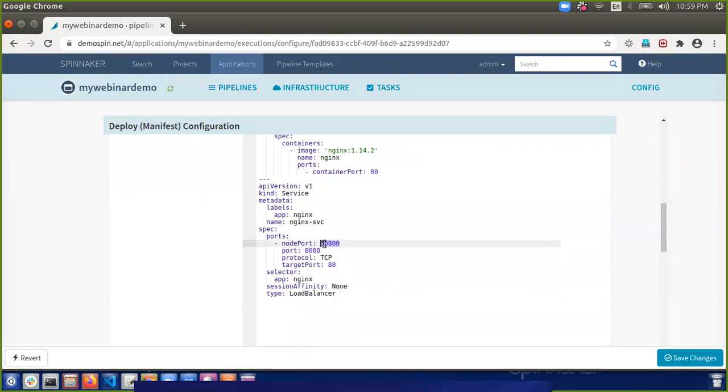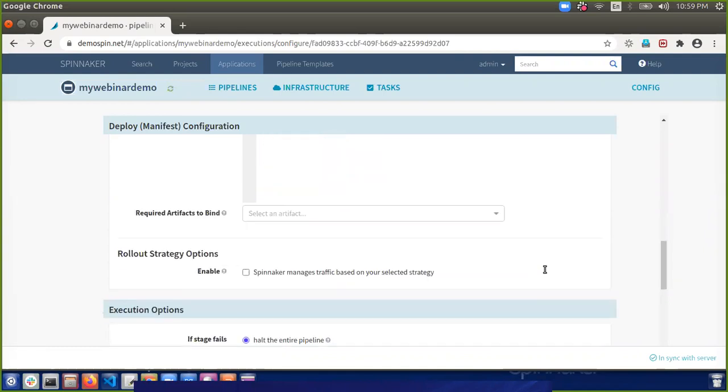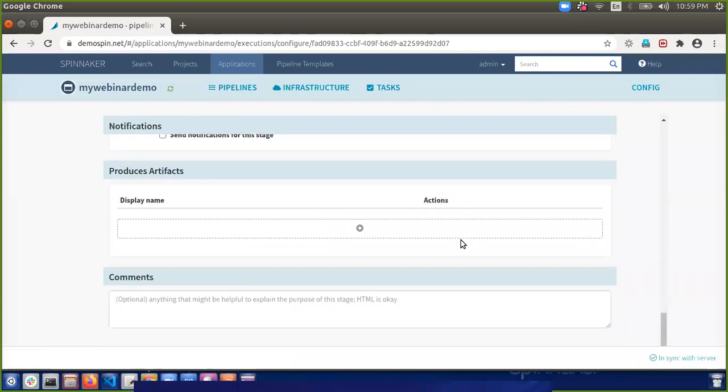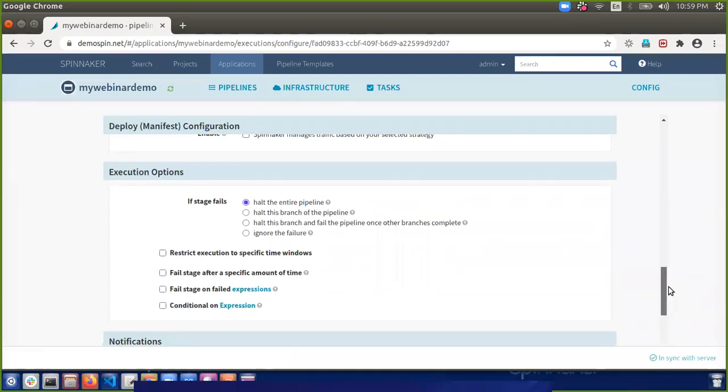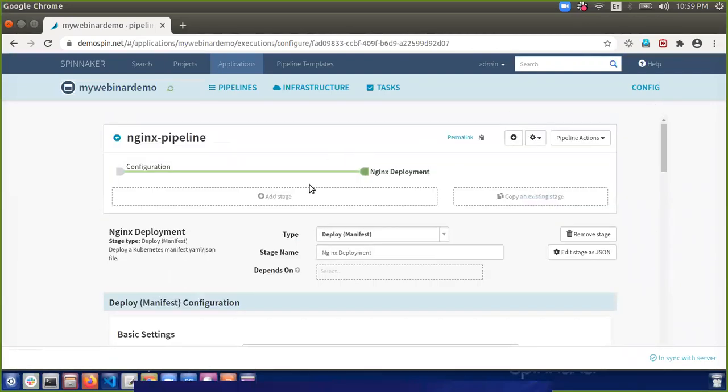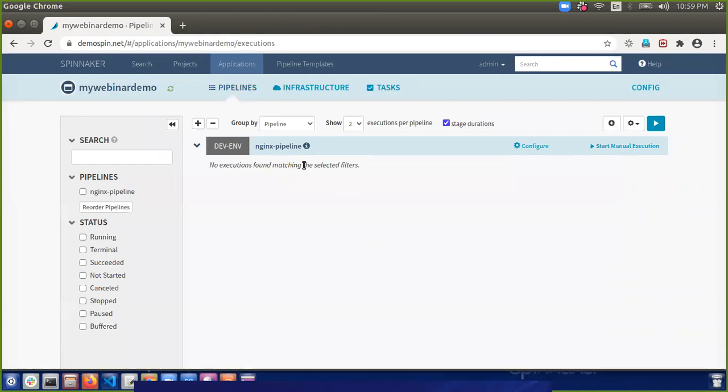So this is the node port that the pod will be running on when deployed. There are no other settings to be configured for a deployment stage. So this pipeline is created. Now we can go and execute the deployment.